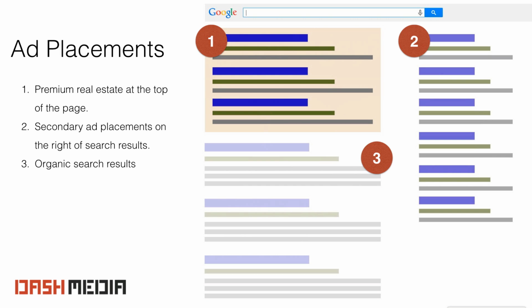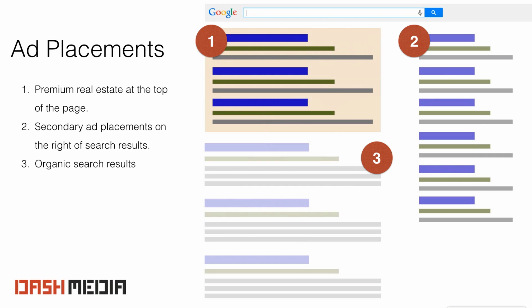And then of course we have our organic search results, which appear underneath our top 3 paid ads. And this is where the fundamental difference between another term that you've probably heard, SEO, search engine optimization, and what we're looking at here, paid advertising, really differs. All of those organic results have been displayed based on the merits of the website, of the content on the website, and of the search engine optimization that's been done to those pages to make Google think that they are the most relevant results for that user's search query.